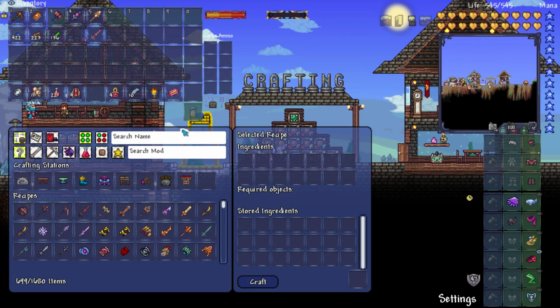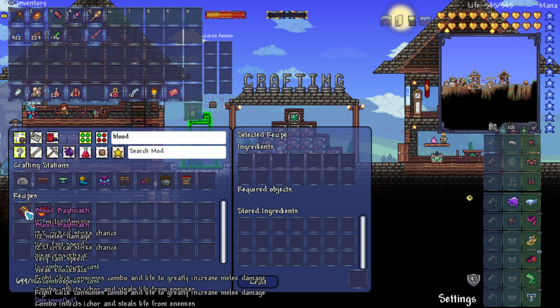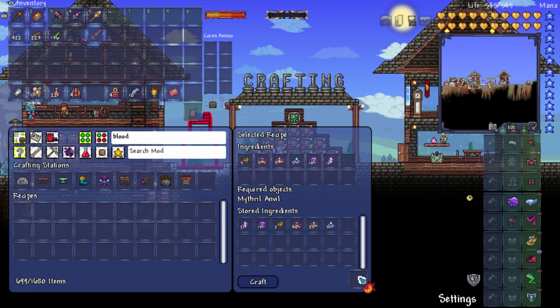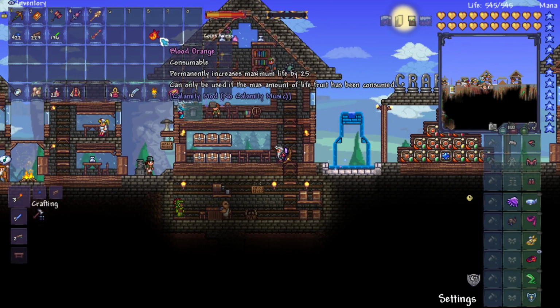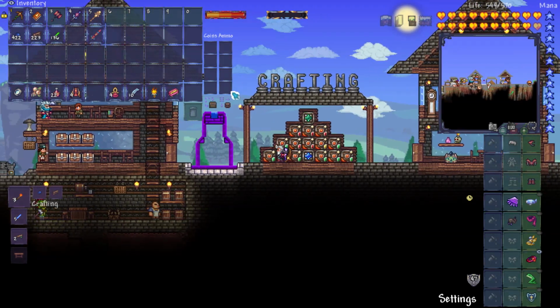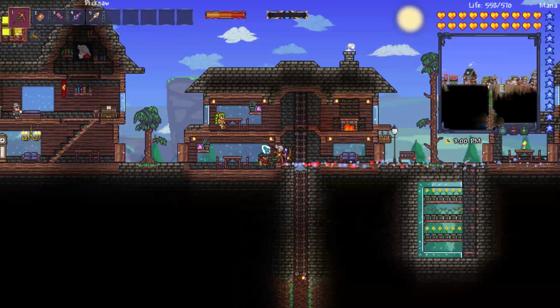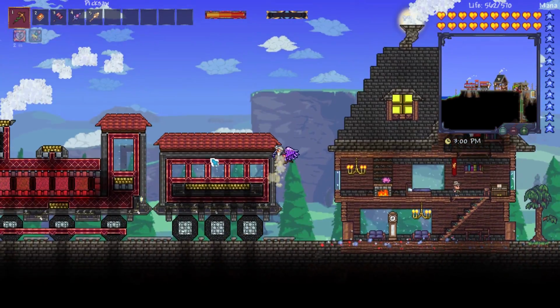Right, what's the thing I need to make? It's something fruit, blood orange. Blood orange. Wow, look at that. Okay. Can I take it now? Permanently increases maximum life by 25. Can only be used if the maximum... Alright, okay, good. I was like, can I have that, please? Alright, let's go have a little look, actually, at the Astral Biome, because we haven't been there in a little while.